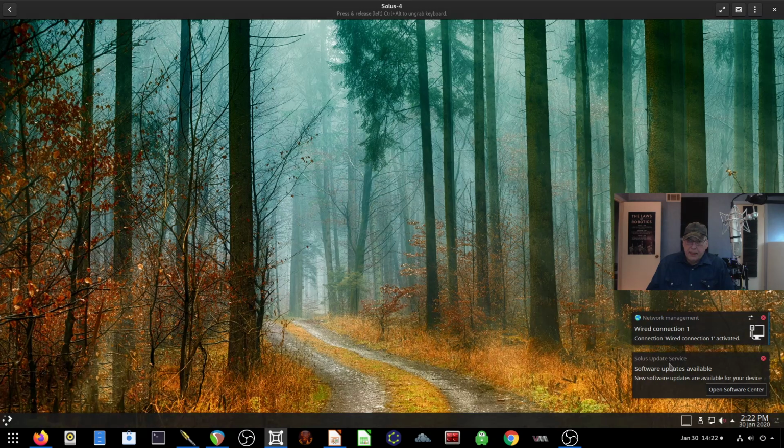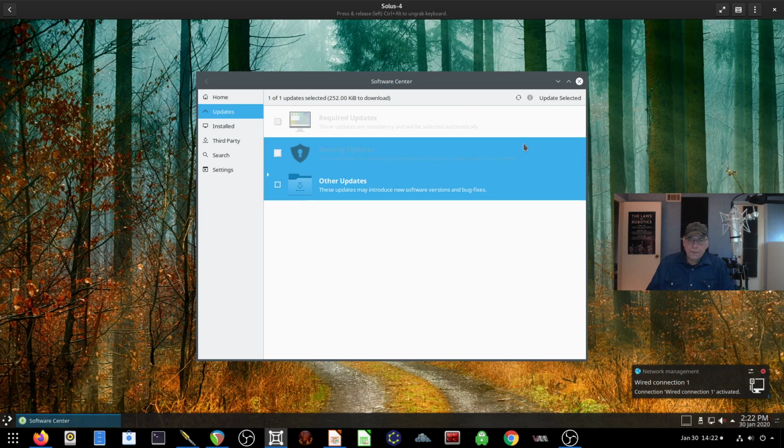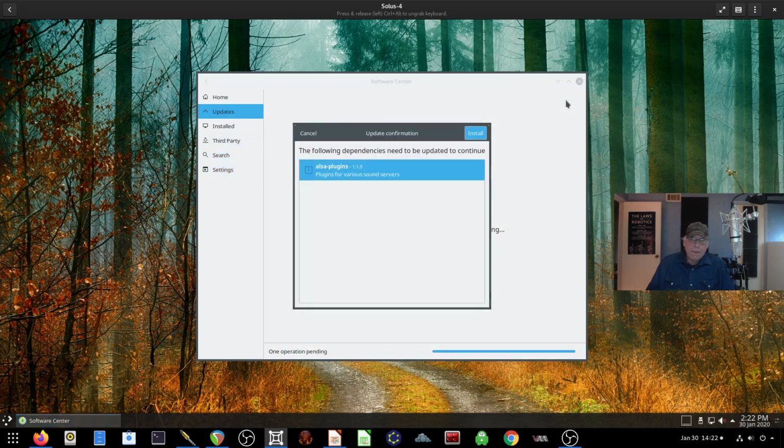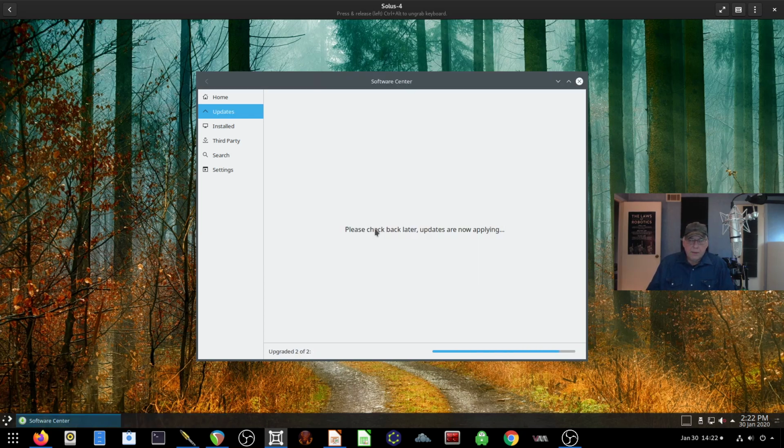So as you can see, the first thing it wants me to do is it's telling me there's some software updates. So let's go take care of that. This wasn't clear to me at first, because I was looking around. Okay, where's the next button? And it's right here, update selected. I'm not a Plasma user, so looks like it's going to do some ALSA updates, which I don't have audio turned on anyway, but that's all right. I'm just going to let this run through. This shouldn't take very long. And it didn't. So it's done. I can check for updates and make sure nothing there.